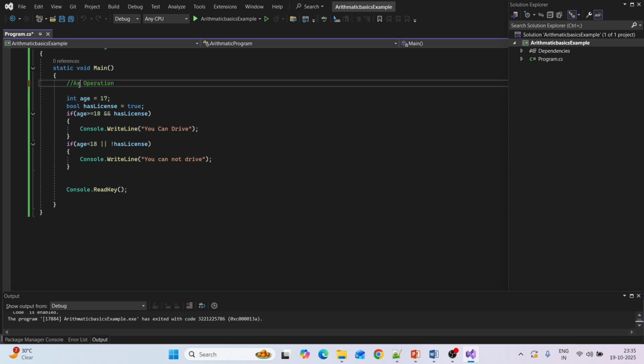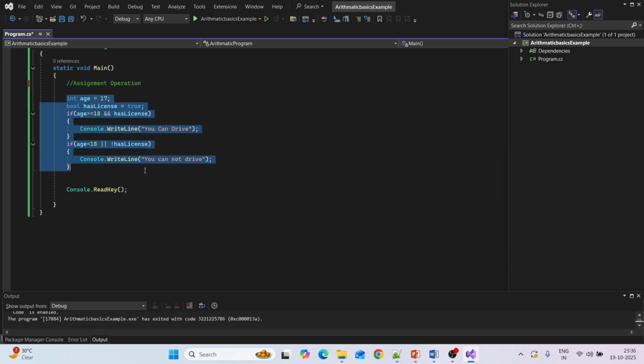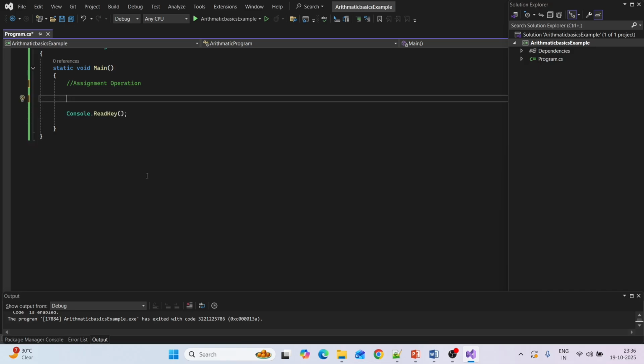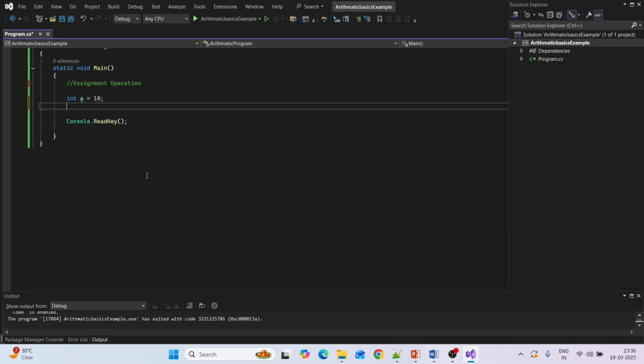So first we are changing our old command and we will write new operations. How does it work? We can see. So basically, first suppose int a is equal to 10 and we are going to check a is equal to 5.